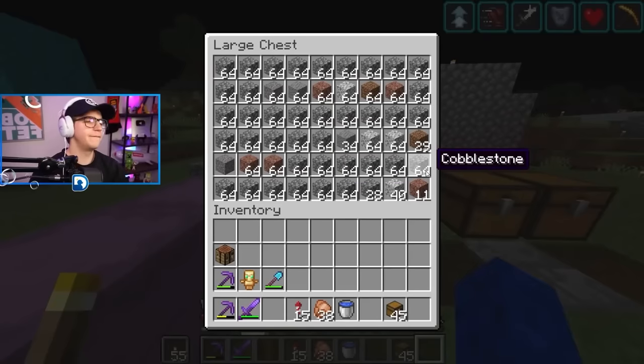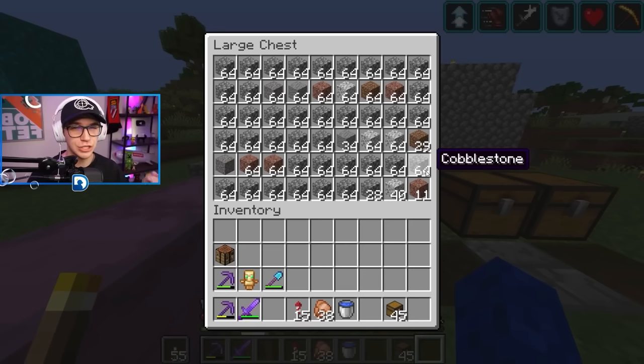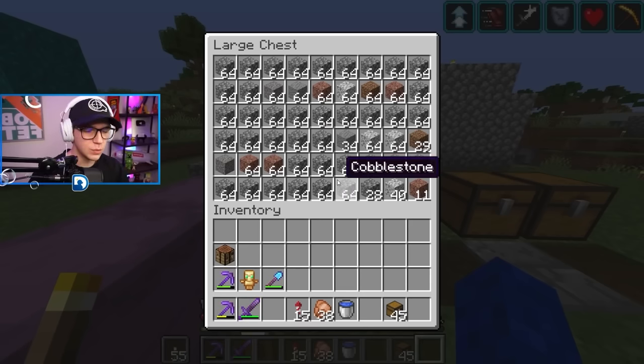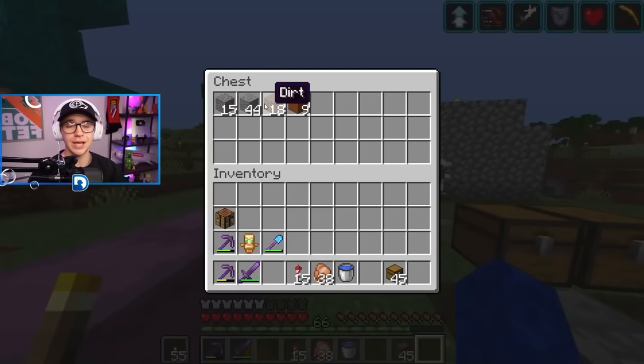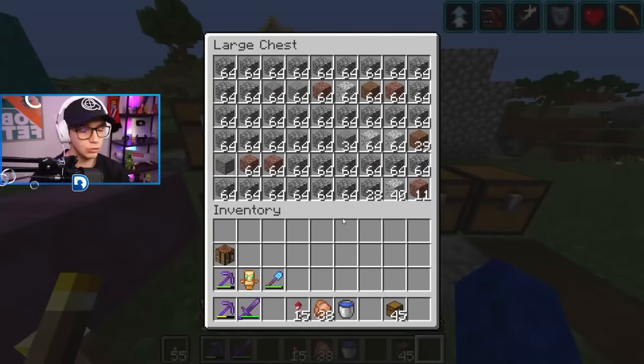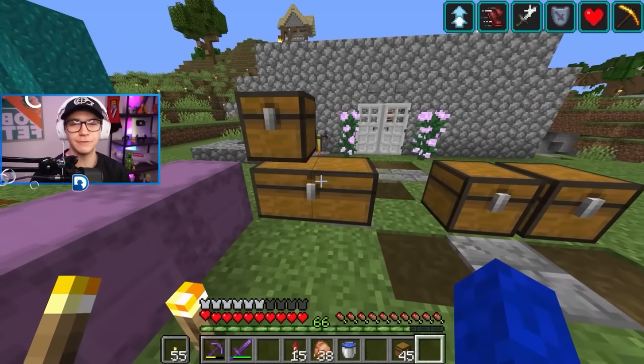So showcasing this chest, it's a bunch of cobblestone. I actually mined a lot more blocks than I was originally anticipating. Like, I was maybe expecting 4 of these rows, but I got these rows and a few extra. And there's a lot of cobblestone I didn't collect on the way. So you could easily get like 2 double chests of cobblestone if you just mine for an hour straight.